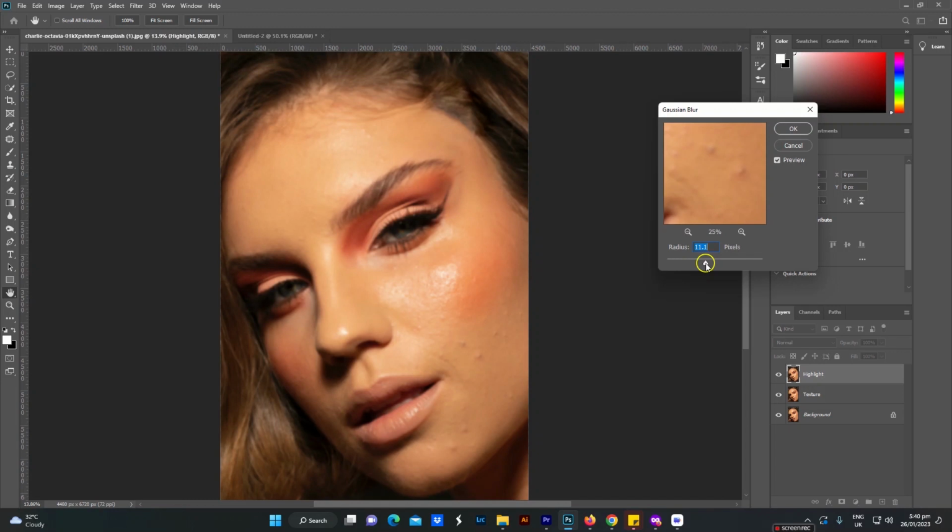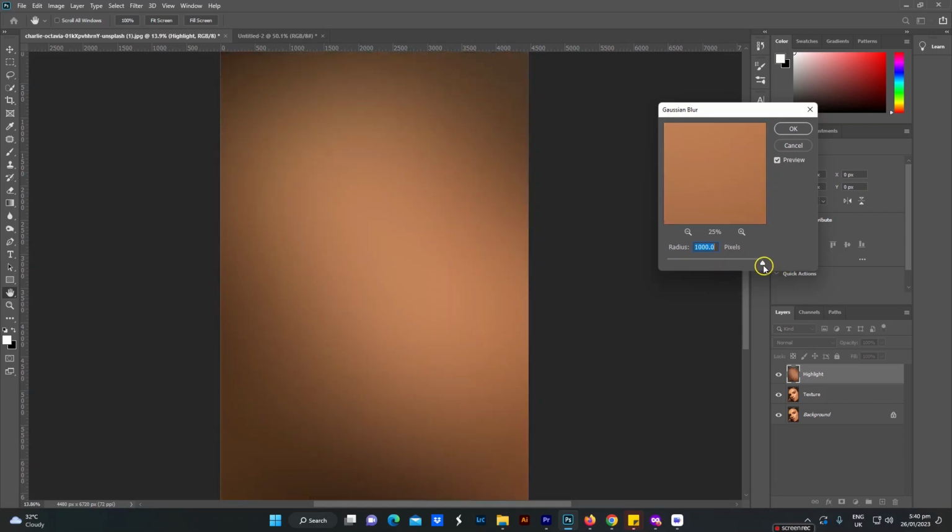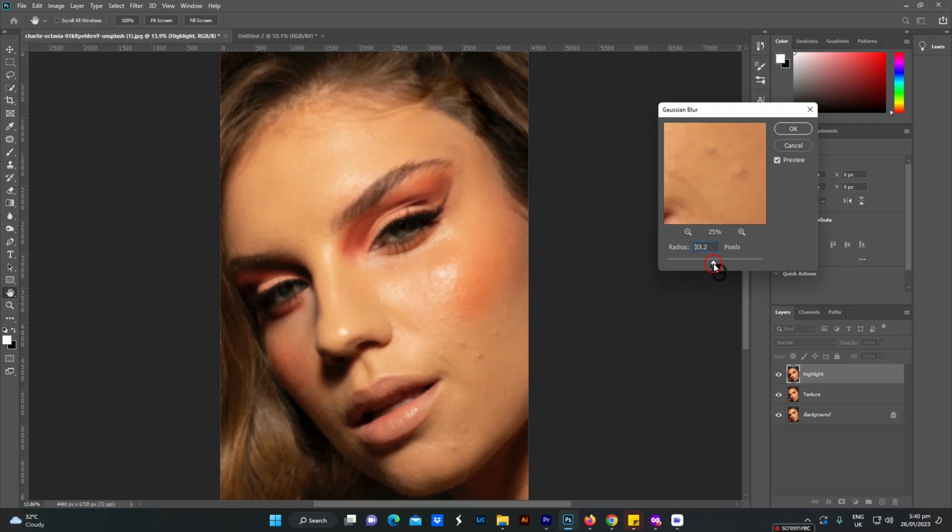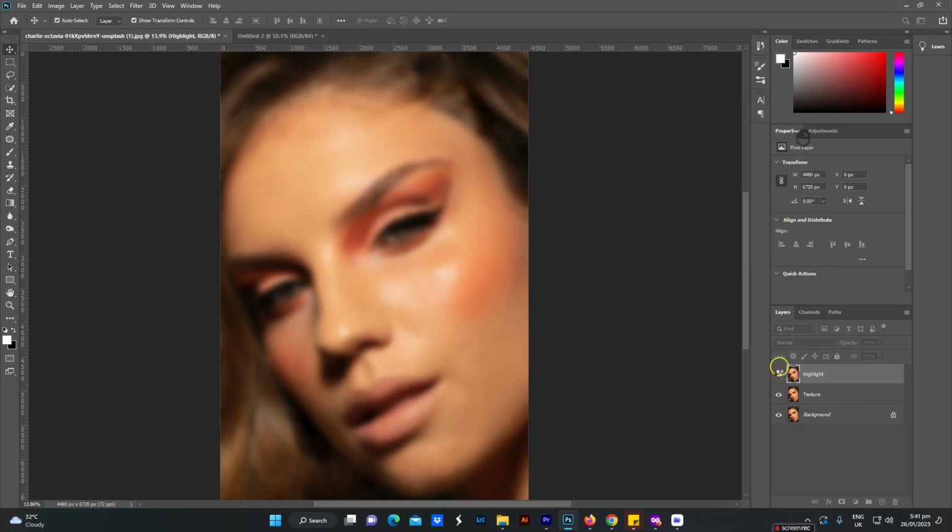Here at 11 radius we can still see the acne. So you want to blur until you can no longer see the acne. Not extreme. No, this is extreme. So let's come back. Let's do 37. This works. I say that to say that the radius for frequency separation is not always constant. It depends on the image you're working on. So on this one, you know what, let's go to a safe place at 40, 42. We can no longer see the blemishes, and I think this is a great place.